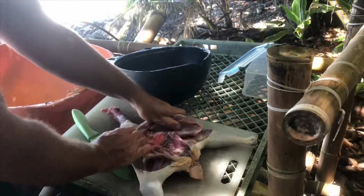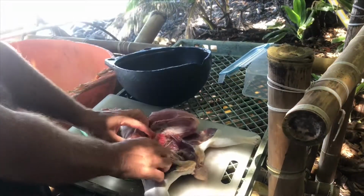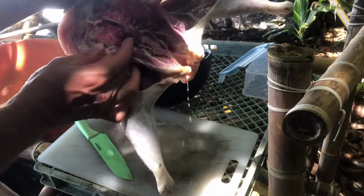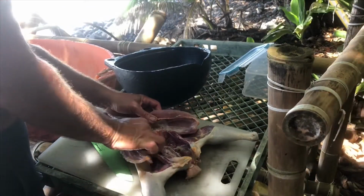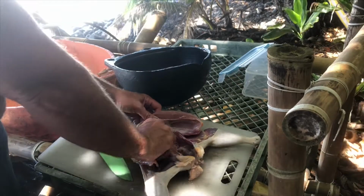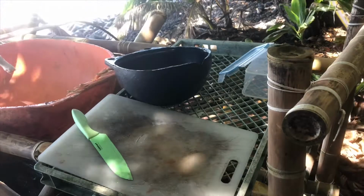I'm not trying to do anything fancy here, we just want it open. There you can see those really pink lungs. I'll just clean all those out. That'll actually be easier in the sink with some water. Here it's been soaking in the ocean water. Now we're gonna throw it on the grill and then it's gonna go into the pot.